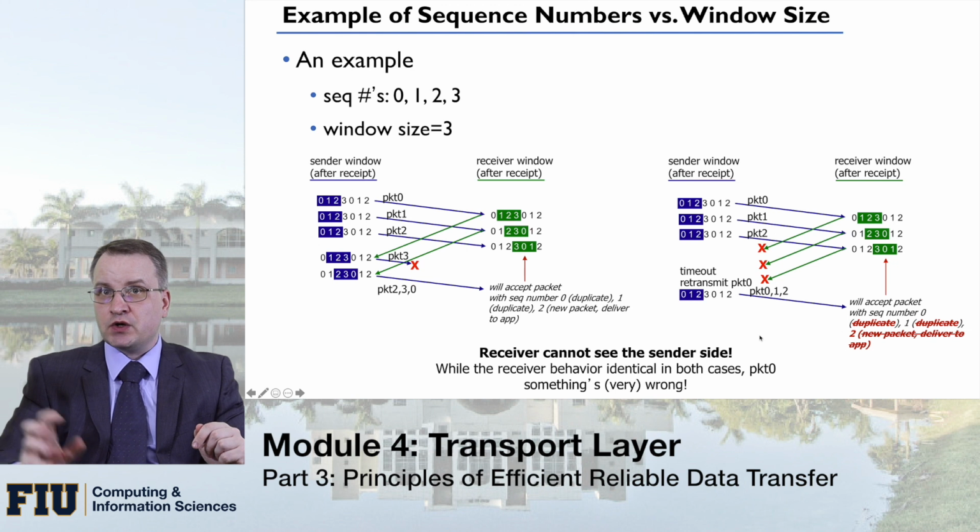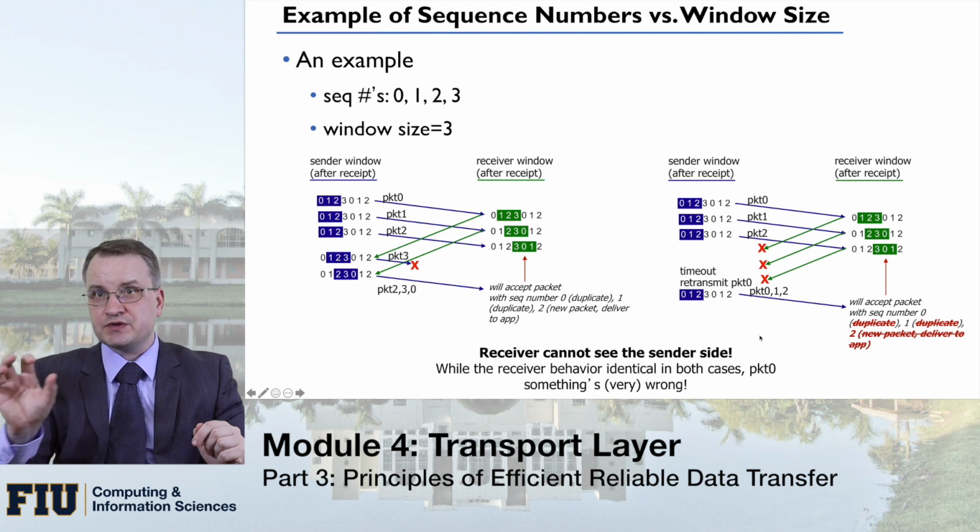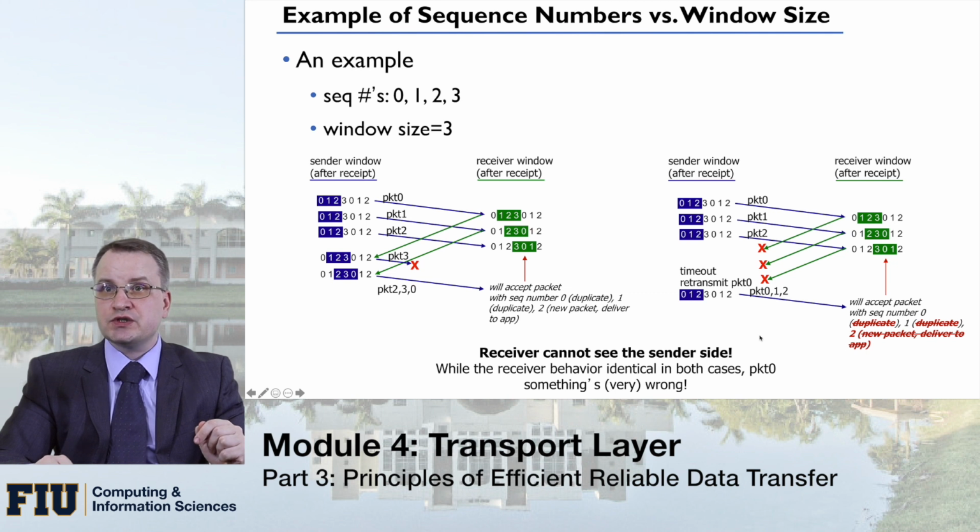From the perspective of the receiver on the right side, it receives a single packet, acknowledges this packet, and moves its own internal window. It received the second packet, sends an acknowledgement, and advances its own window. Again, the same thing for the third packet. So from the perspective of the receiver, whatever new packet arrives with the sequence number 1, 0, or 2 would correspond to either, if it's 0, then it's a retransmitted packet. If it's 1, it's again a retransmitted packet. But if it's 2, it would assume it's a new packet, because that's the only thing it can assume, because it's already advanced its window far enough.